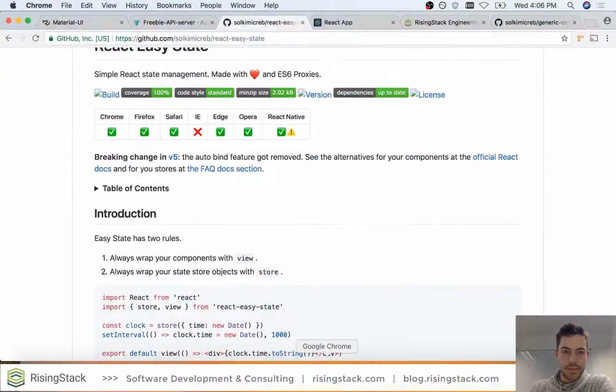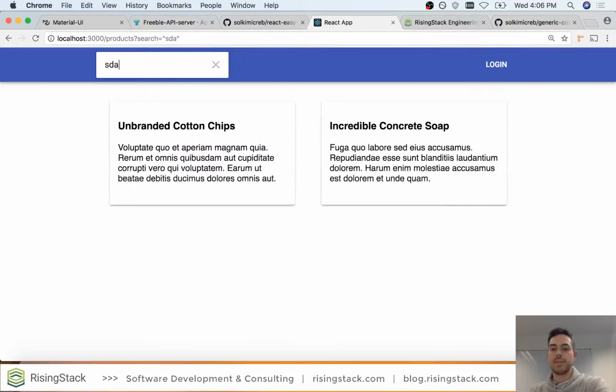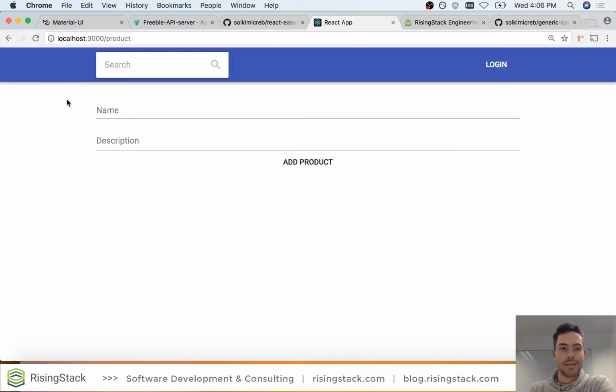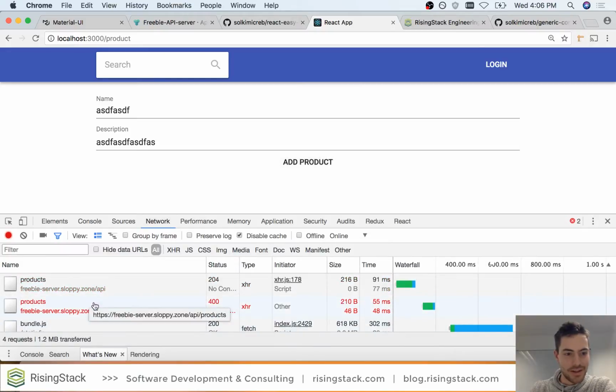So what I want to start with is this little form here, because right now it can edit products, but if we go back to the other page, and then after that we will revamp the UX and try to add the new product, you will see that it should fail, because according to the API server docs, we don't have enough data. And yeah, it just failed right there.